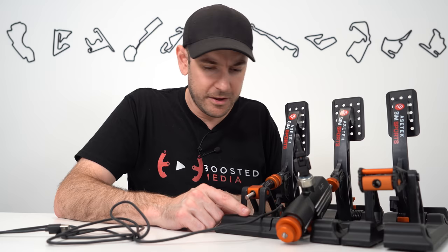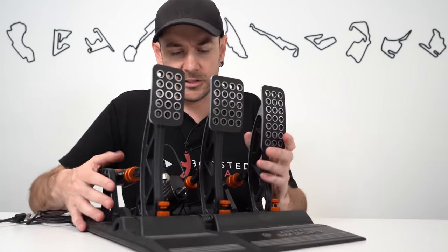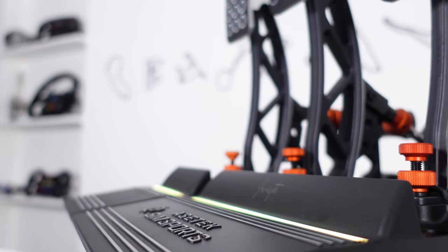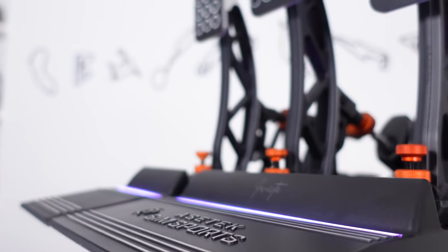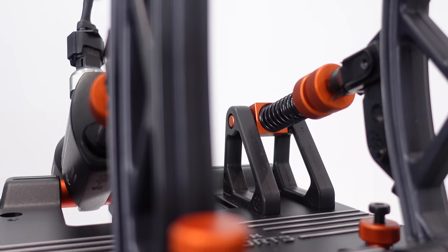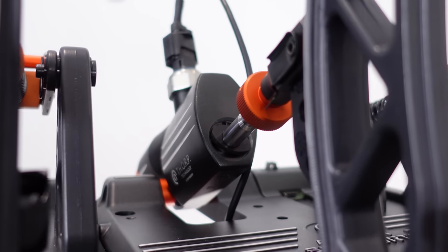But look, honestly, beyond nitpicking little design elements and subjective things like whether or not you like the base plate design, whether you like the lines, whether the lack of symmetry here bothers you, little things like that, which are purely subjective, that's really the only thing in the design that I look at and go, that just doesn't seem like they put a lot of effort into it. Everything else is really, really great.